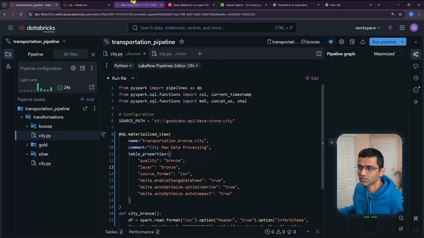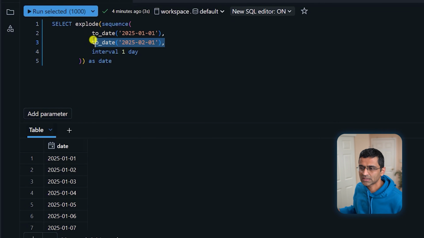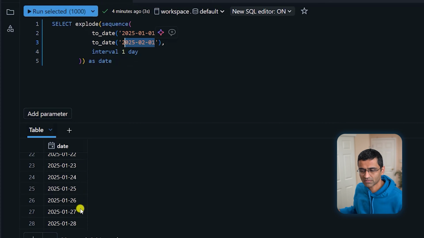And we have used this date table in many of our videos on our channel. If you look at even our past two Databricks videos, you will find that we always have calendar or date as one of the dimension tables. And this table is something you can generate programmatically. Okay, so let's say you write this kind of SQL query, select, explode this and this, then you get all the days between, let's say, 1st Jan and 1st February, right?